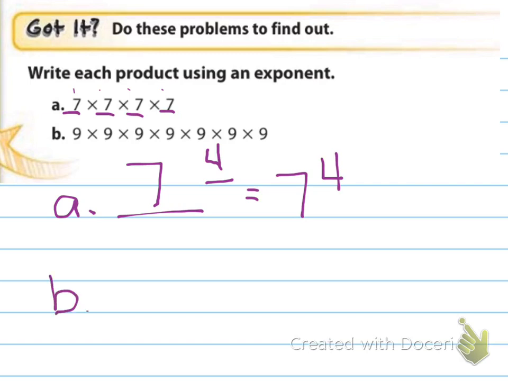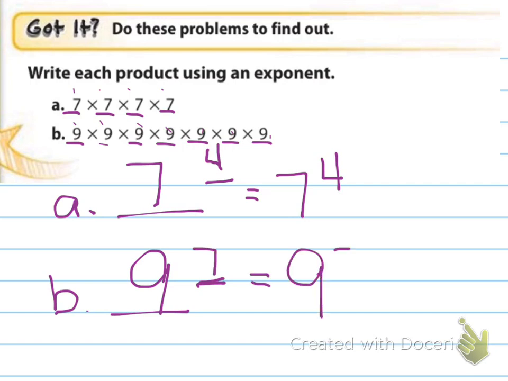Now for B, again, the two things we're looking for are the base and the exponent. The base here, 9 times 9 times 9 times 9 times 9 times 9 times 9. I hope that you notice that 9 is your base. And looking for that exponent, we're going to count how many times 9 comes up. 1, 2, 3, 4, 5, 6, 7. And so our answer is 9 to the 7th power. Not 9 times 7. Repeat that with me. Not 9 times 7. But 9 times 9 times 9 times 9 times 9 times 9 times 9. Which is definitely not 63. Just want to make sure you remember that.